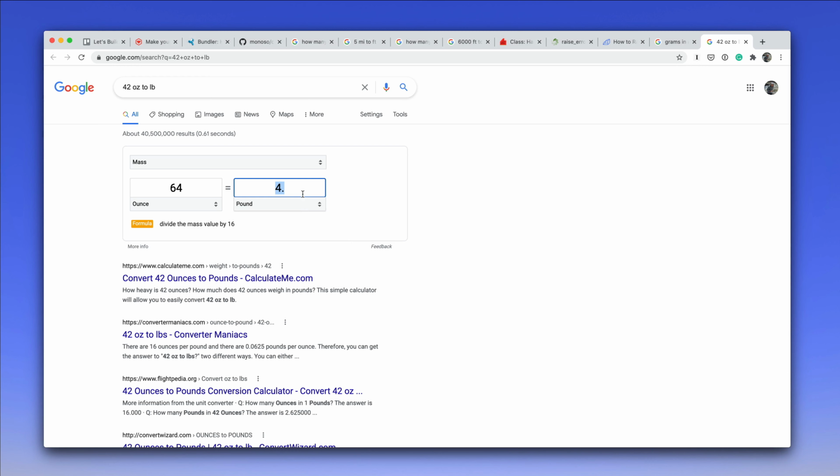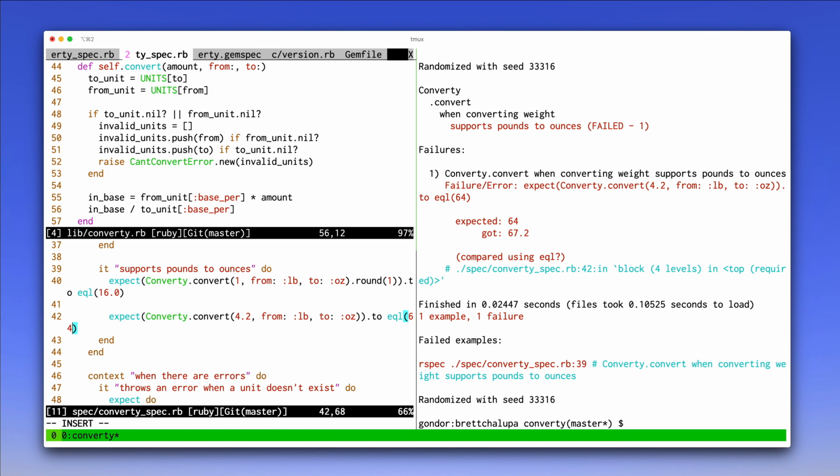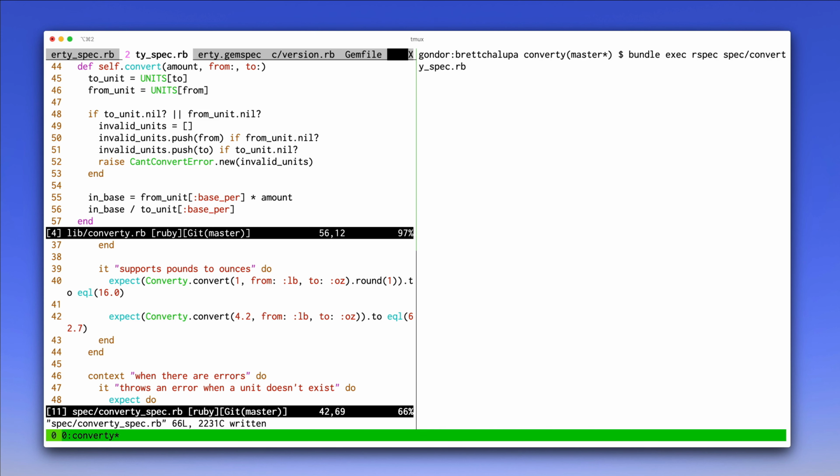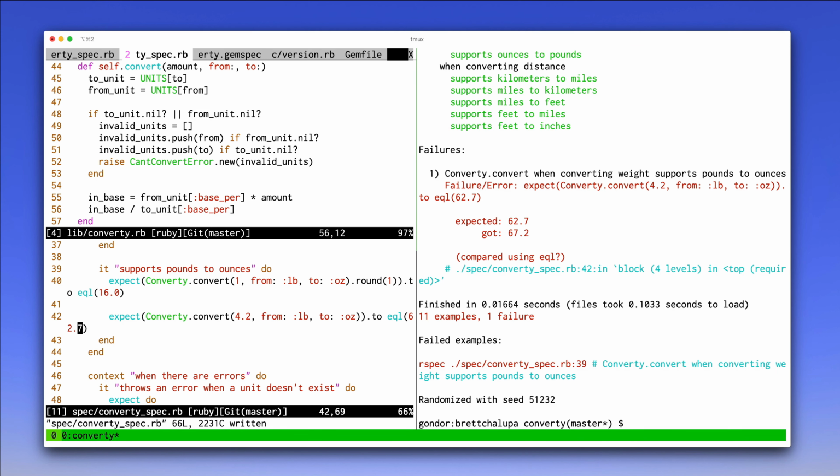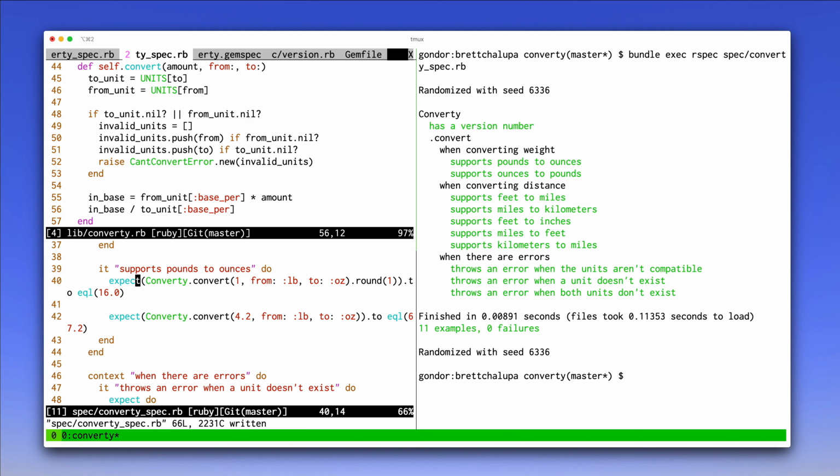So it didn't, but that is because that didn't finish. So 62.7. Oops, 67.2. That's a typo on my part. I'm going to get rid of this rounding because that's unnecessary. And so we're still green.